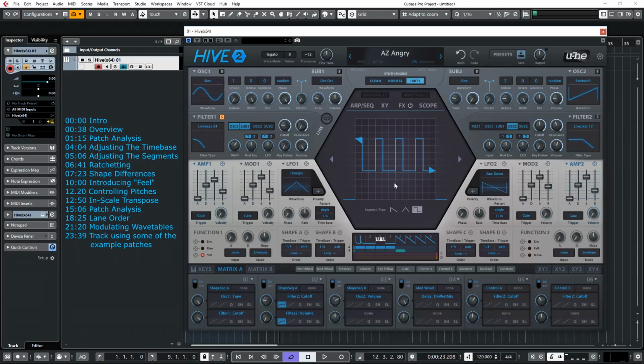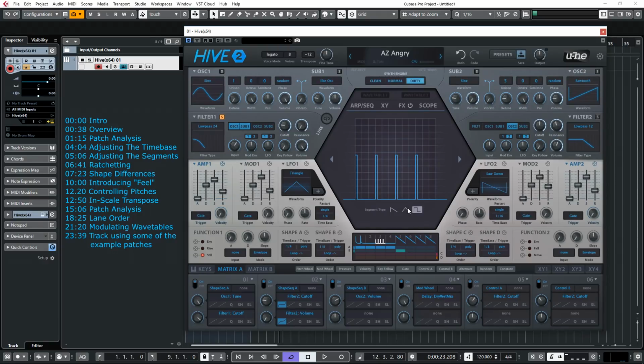With this segment type, when you move your mouse up and down, rather than adjusting the slope, you're adjusting the width. So there's a lot of room for experimentation.